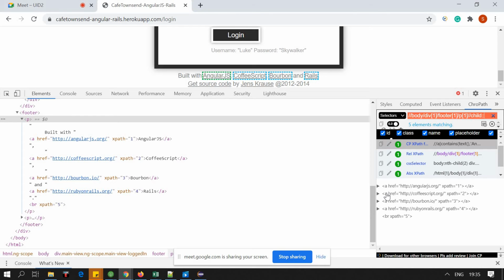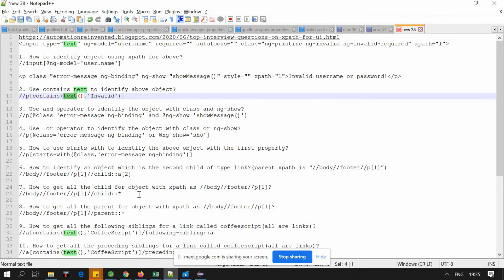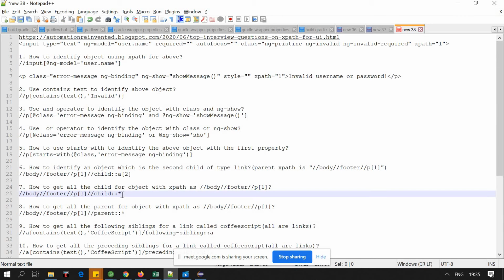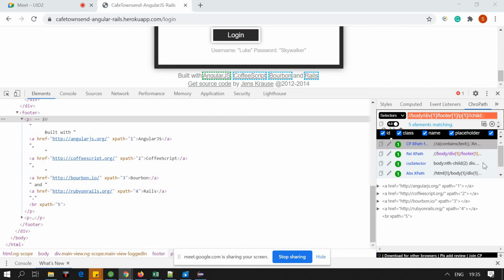So that is how to get all the children for an object with XPath. You can use star to get all the children.